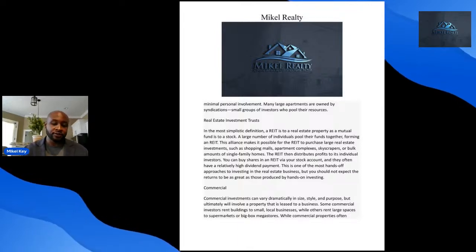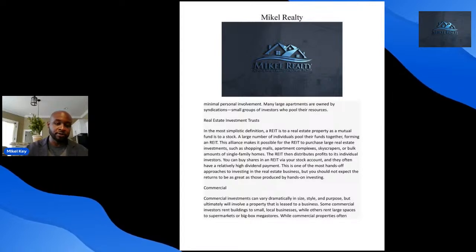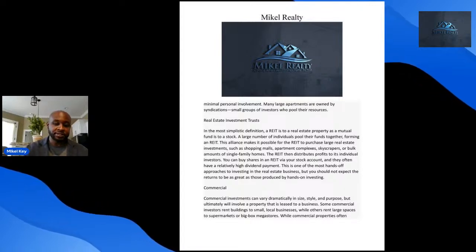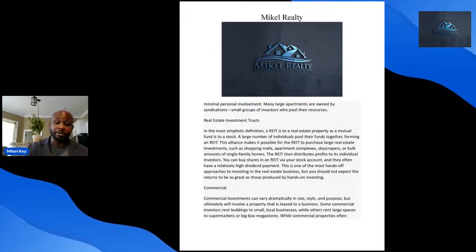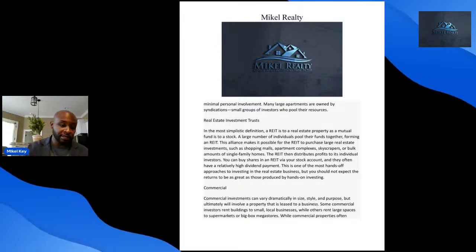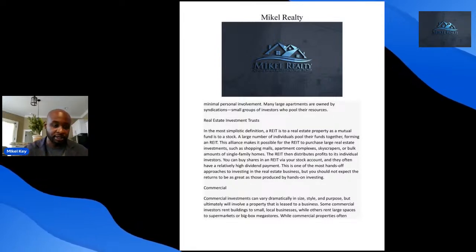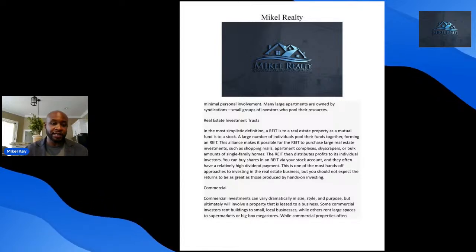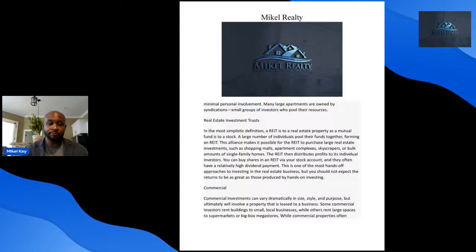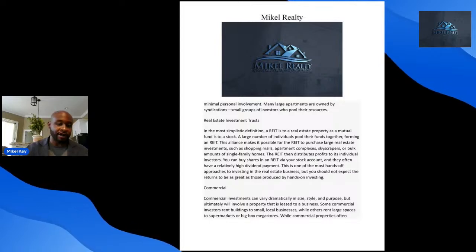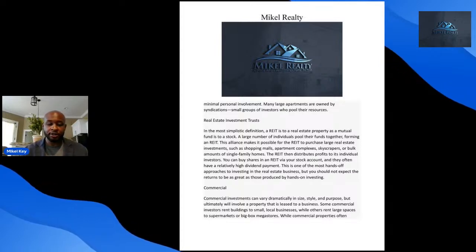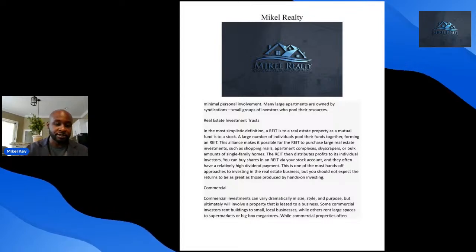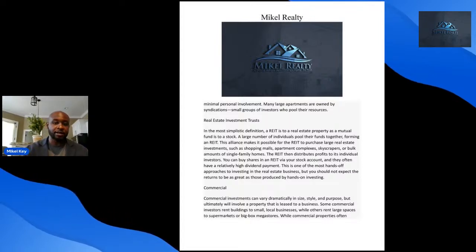So the advantage of owning a commercial building is what we call a triple net lease. And just to make it simple for you, that means that your tenant is going to take care of pretty much everything, maintenance, taxes. You just collect the check every month. So your bigger buildings like your Targets, your TGI Fridays, your steakhouses, all of that. They're in commercial buildings where they pay rent to a landlord.